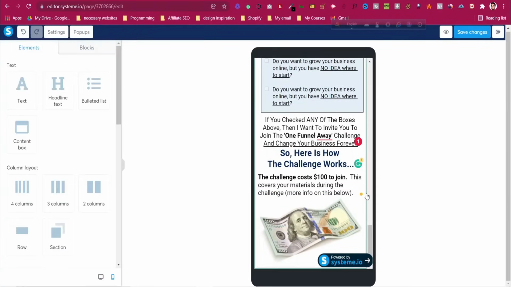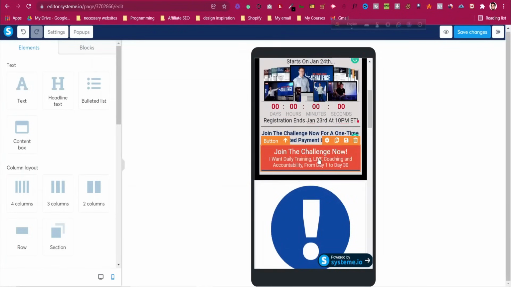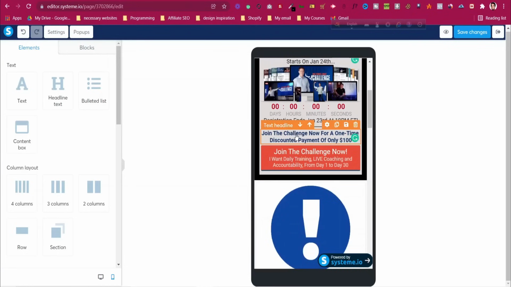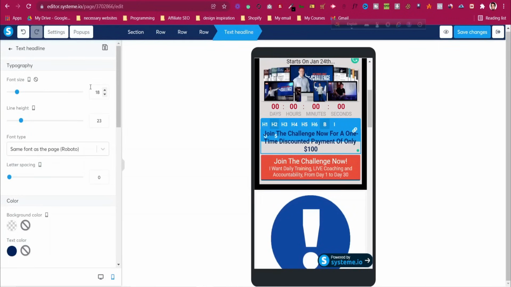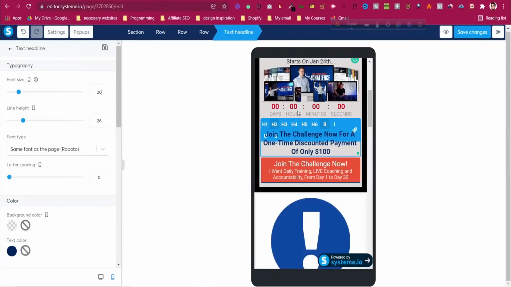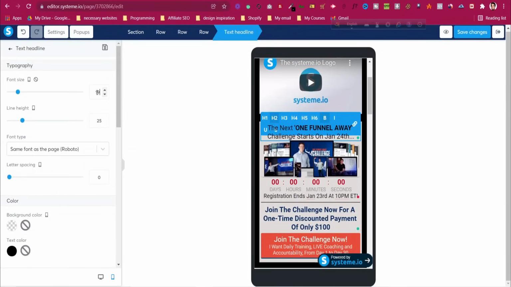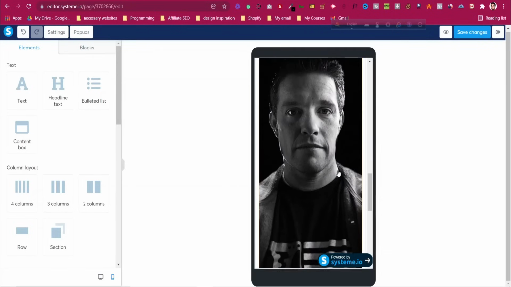Okay, so this is the overall thing about mobile responsive. This is pretty simple, pretty straightforward. If you want to resize anything in mobile, you just need to select that element, whether it is text or something else, and then you just need to play with the value here only for mobile. It will be changed only for mobile. So now I am changing the heading size only for mobile. So this is the overall thing about mobile responsive.